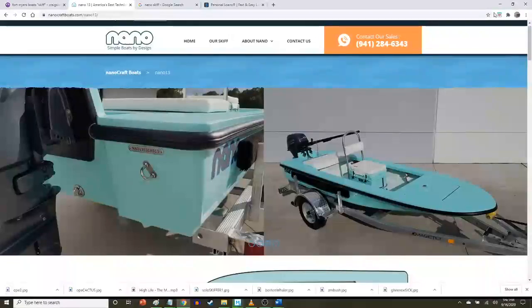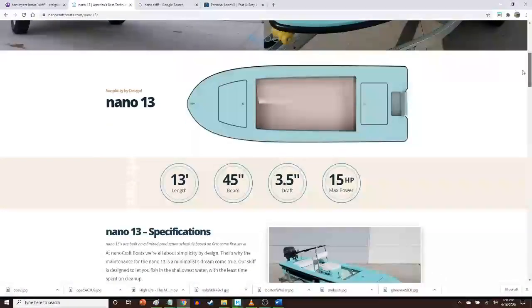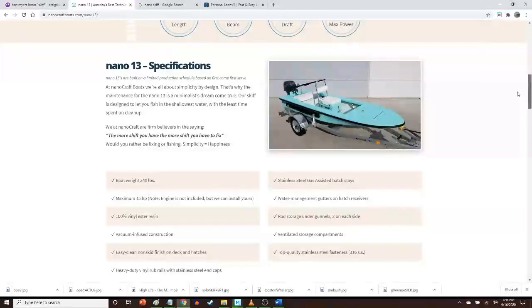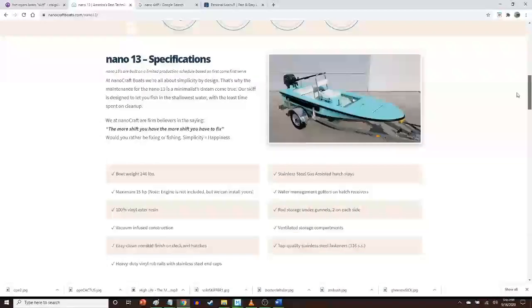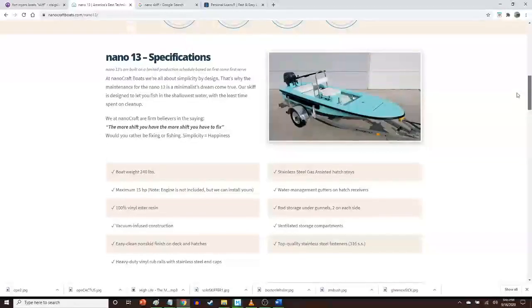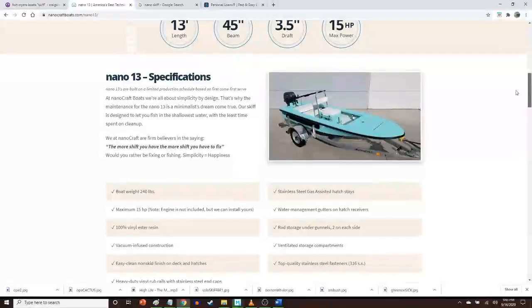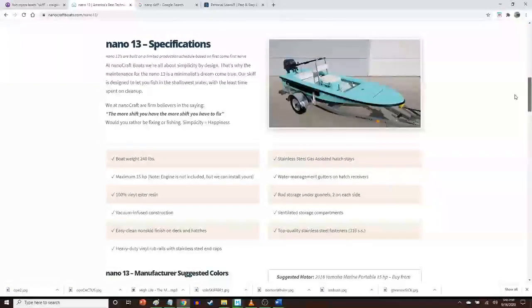What I'm looking for is a boat I can take off the beach quite easily, and I doubt this is light enough to carry over the boardwalk, but let's see. The boat weight is 240 pounds, and I'm going to assume this is all composite — in other words, no wood in the construction. That's a thing for me. This is obviously too heavy for my purpose, but this would be a fine fishing vessel for many other purposes. I can imagine the trouble I could get into on this thing.